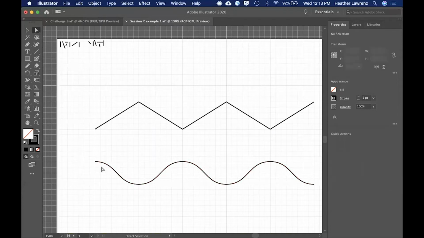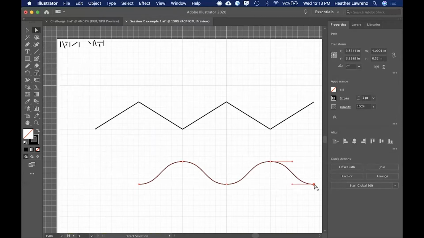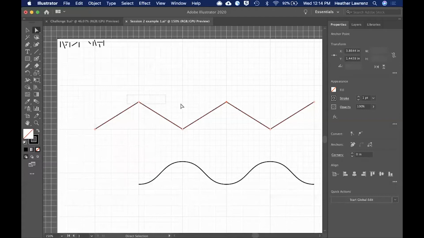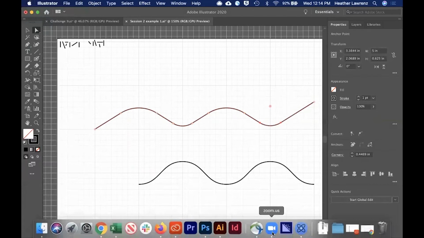So I can do things like clean it up, like maybe I don't want this point here on the end, so I'll just delete that, and maybe I don't want that one. Actually, I do want that one. So it just allows you to change those a little bit. You can get that similar look, remember, if we direct select our peak, and then I can pull these down. And so that creates a similar sort of look. So a couple of different ways to do the same thing in there.